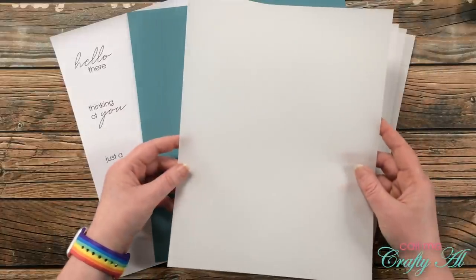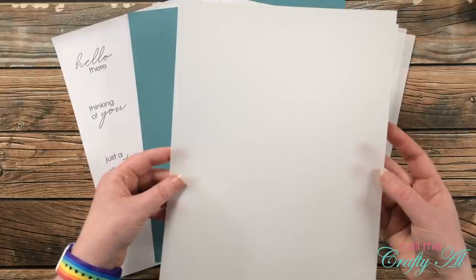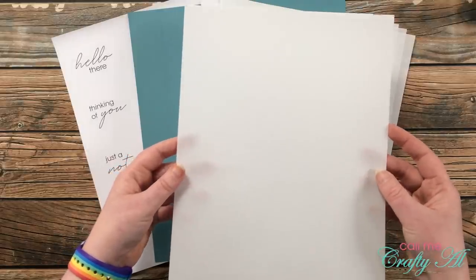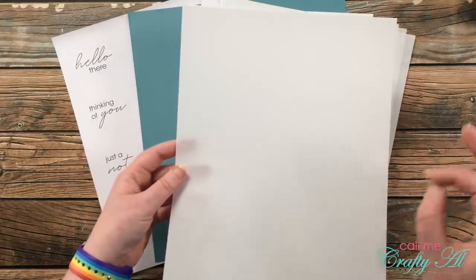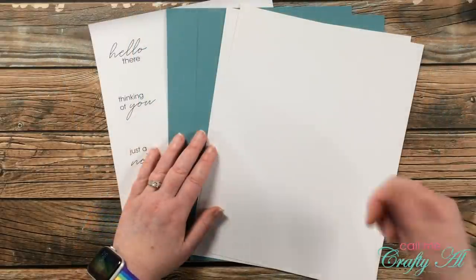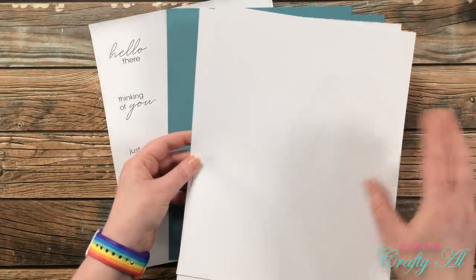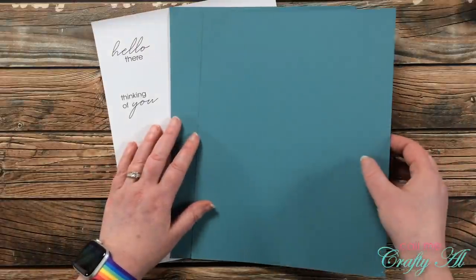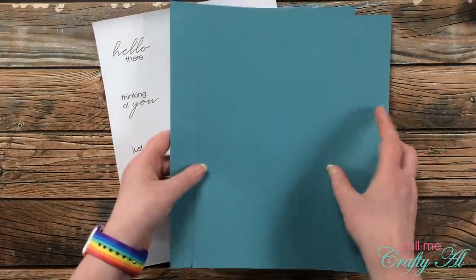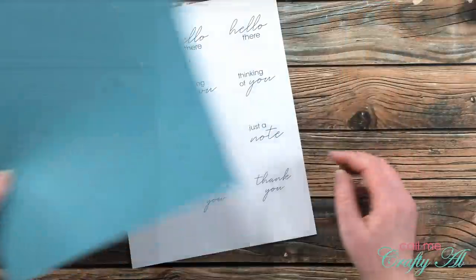I did switch up my card bases a little bit this month by using 36-pound vellum. This gives a translucent look to the card and allows you a little peek at what's on the inside. Because I use vellum for my card base, I did have to use some white cardstock on the inside for my personal message. And then I matted my pattern paper pieces with this tealish colored cardstock that I just had in my stash.